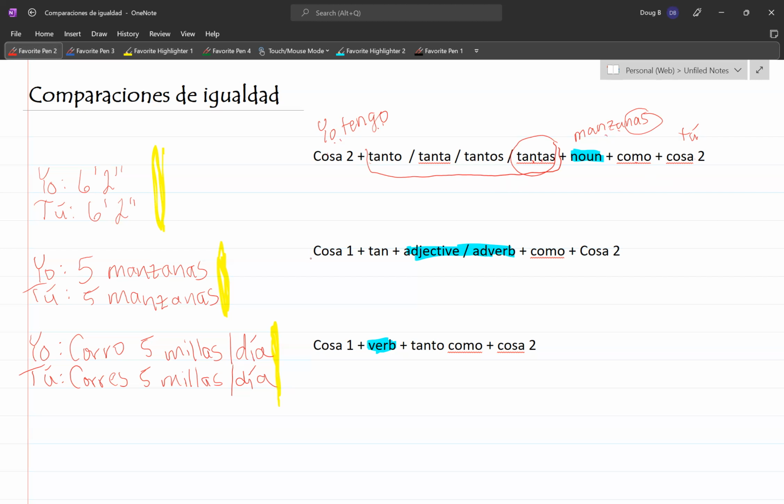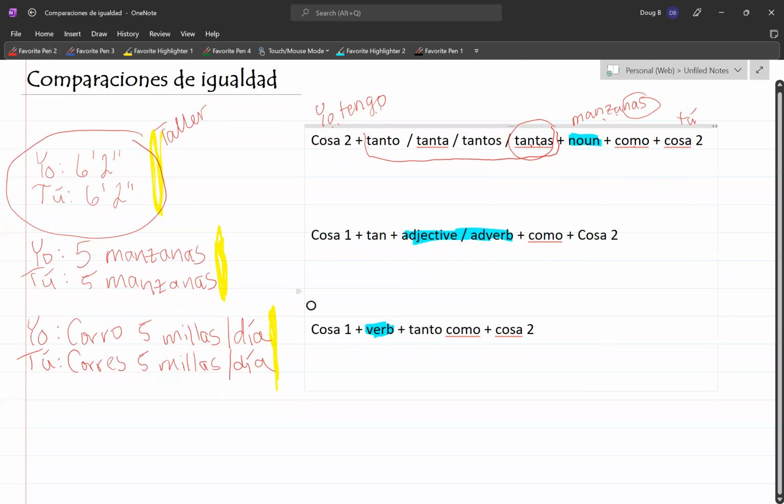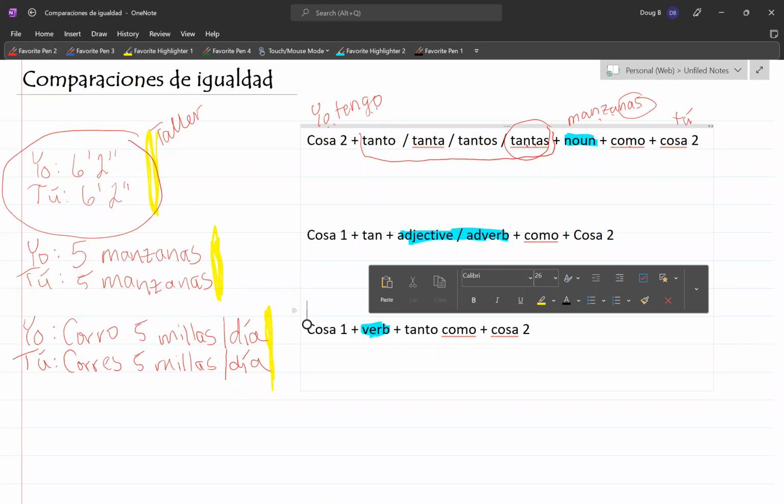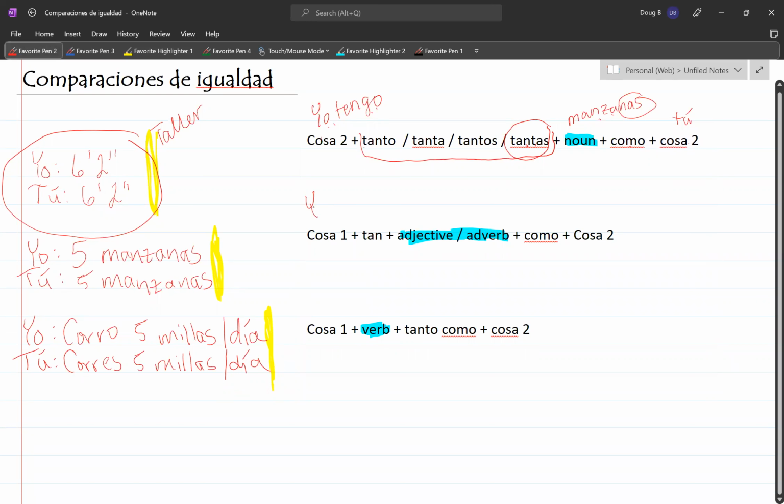So down here, we're comparing adjectives and adverbs, right? So up here, if we're doing this comparison, we're comparing taller and shorter, right? And at 6'2", we probably don't want to say I am as short as you, because that's pretty tall. So we want to say I am taller than you. So we're going to take thing 1, which would be yo. We know already this is going to be yo. Sorry, that pops up on occasion. Yo. Thing 2 is going to be tú.